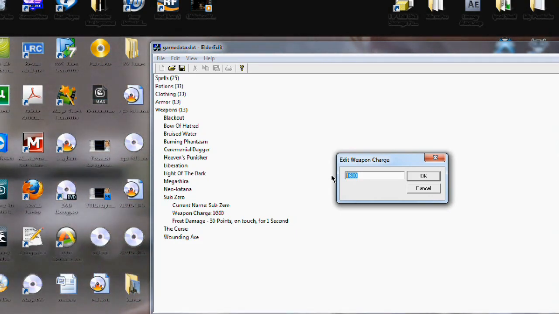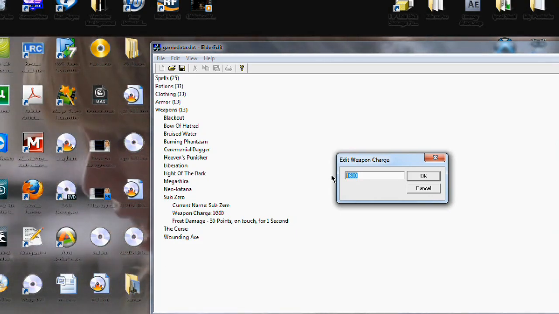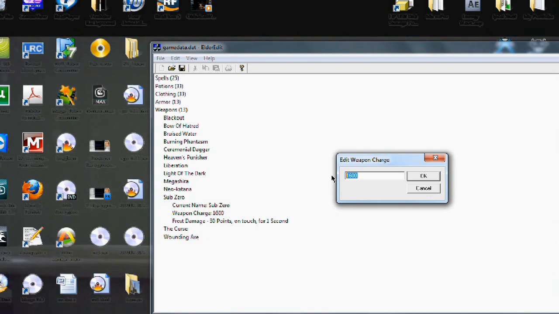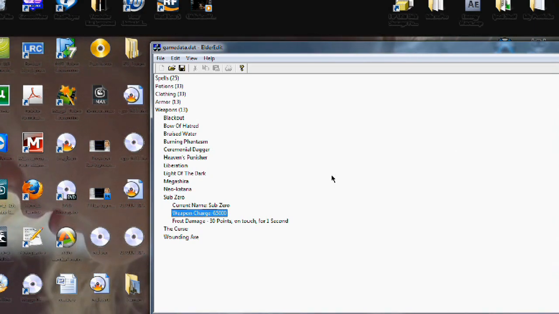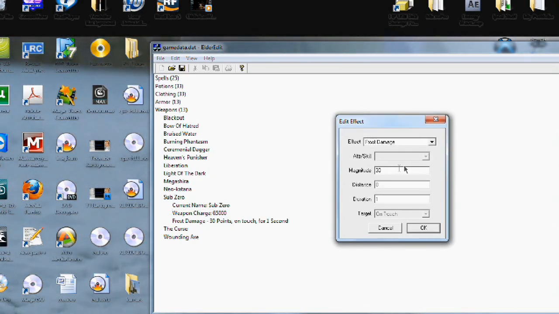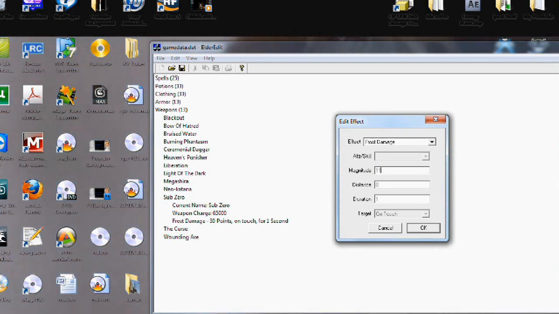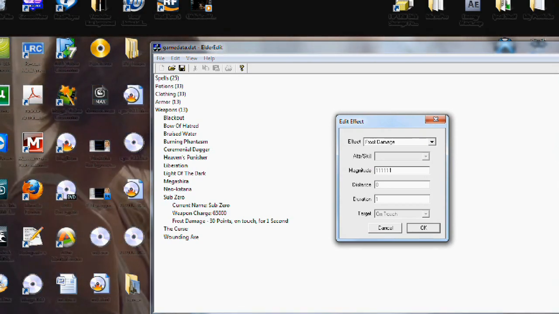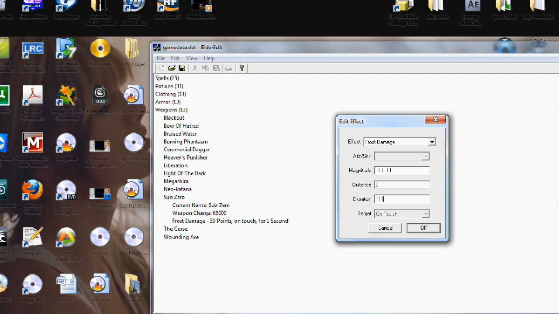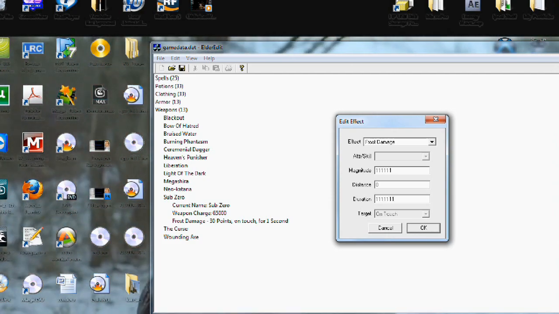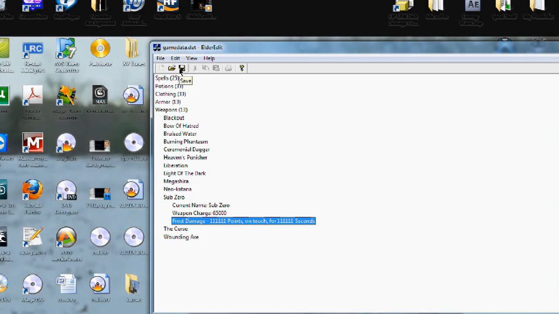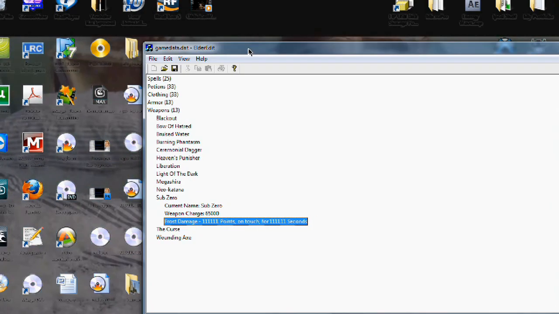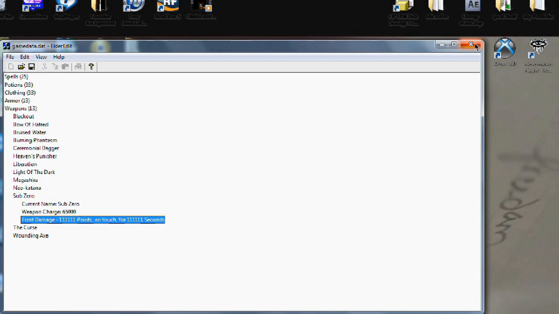That's one thing you need to do here. Alright, and the highest you can get charge is 65,000. If you go over that, it'll tell you you have to come back down. I'm just going to change this for shits and giggles and no other reason. You know, like 111 Jesus. Not really, but sure. Alright, so yeah, I'm done with the charge part of this. So, already halfway through the tutorial, I guess.